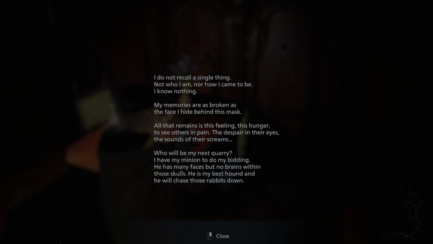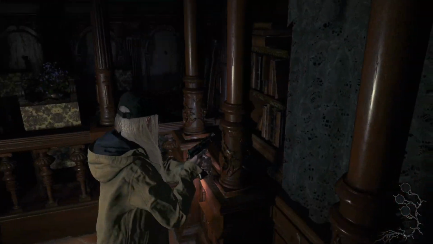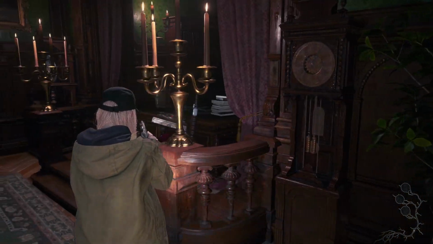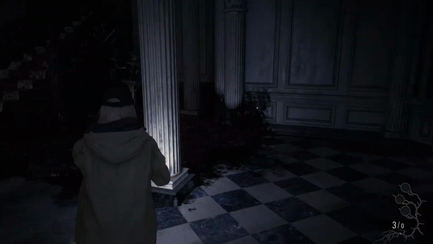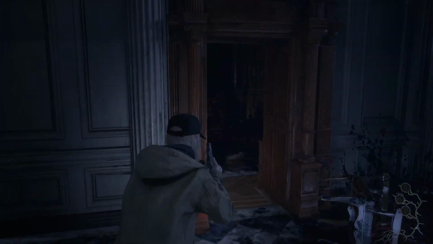Oh, this is Duke. He does not recall anything. My memories are as broken as the face I hid behind this mask. Oh no, Duke, what happened to you, my man? What happened to you, my good old friend? Maybe this way there will be something.